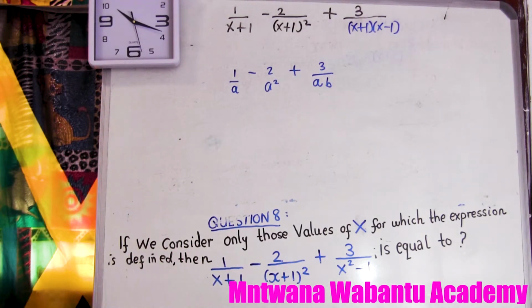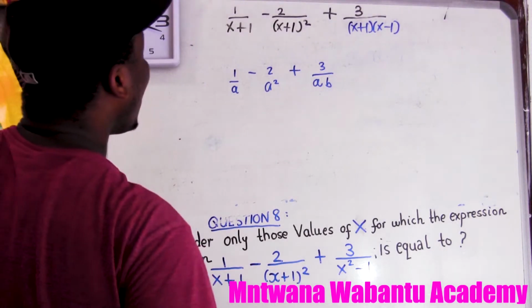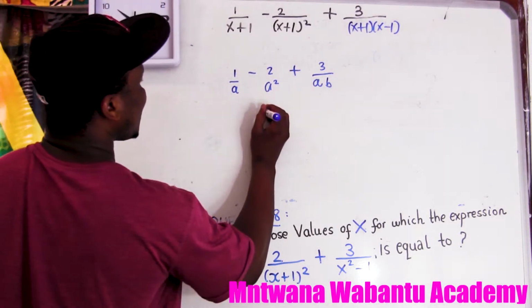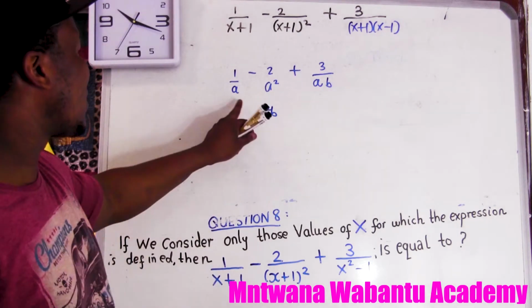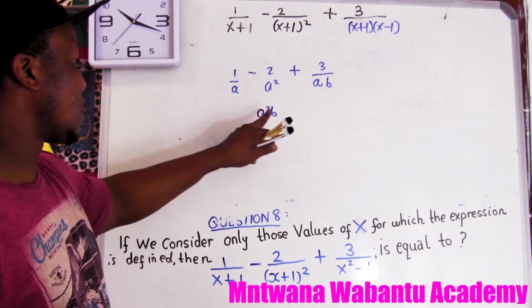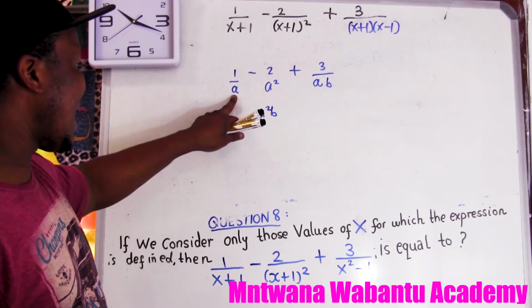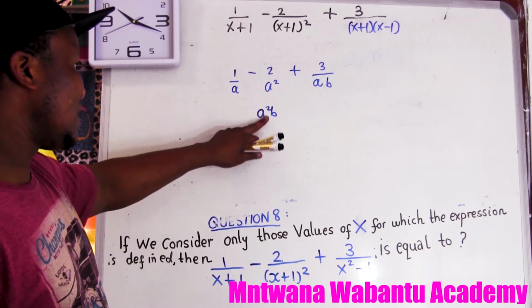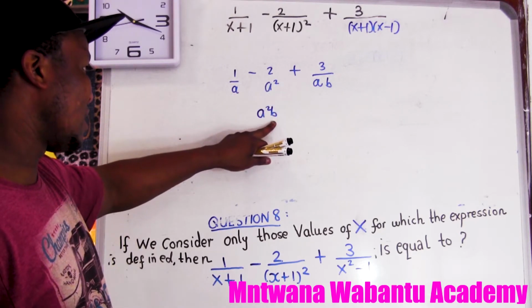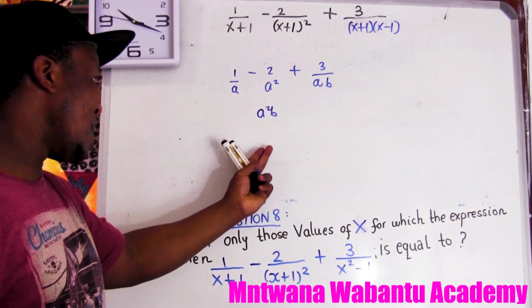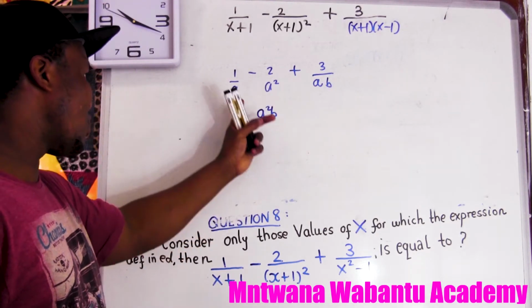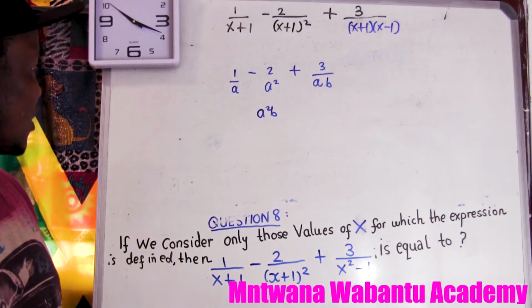Just a second, guys. The number which is going to divide for all of them. Not just A, B. It must be A square and B. A square and B is going to divide for all of them. Because look, if you take A square B divided by A, yes, I'm going to get something. This divided by this, yes, I'll be left with B. There, AB. You can extract AB from here. You can extract A square. You can extract that one. Do you understand what I'm saying?